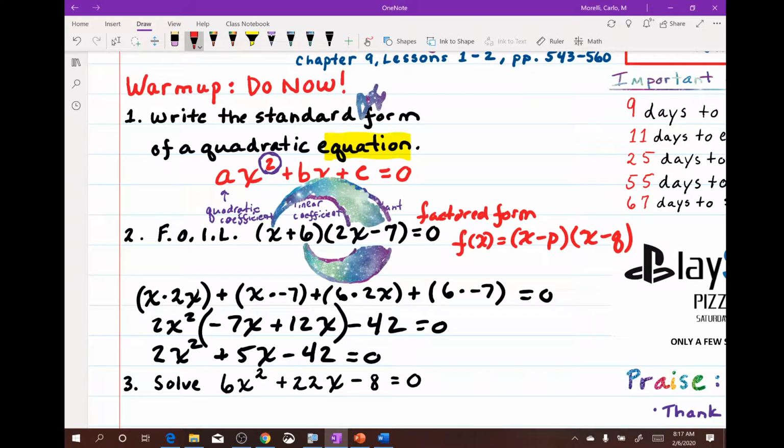What are the solutions to this quadratic? Let me ask a different question. How would I take x plus 6 times 2x minus 7 equals 0 and find the solutions? What would I need to do? Just one step. So here's the good news. You're one step away from the goal line, all right? You have your factors. They're equal to 0. So each binomial equals 0. Solve little tiny problem. Let me show you what I mean.